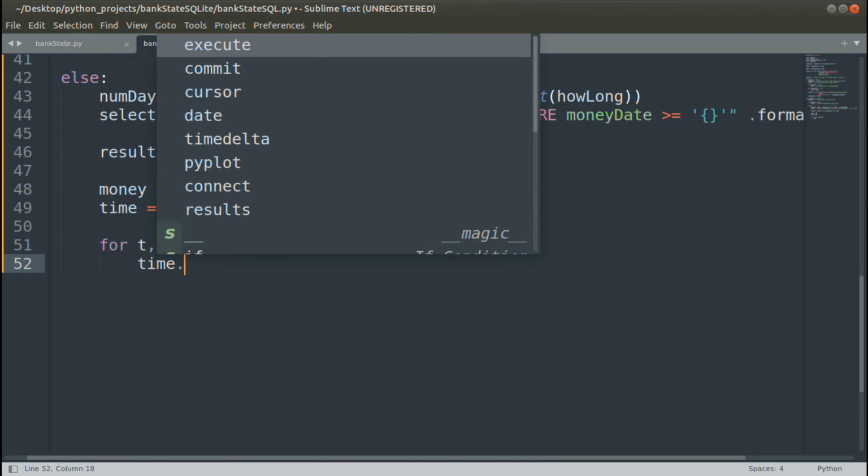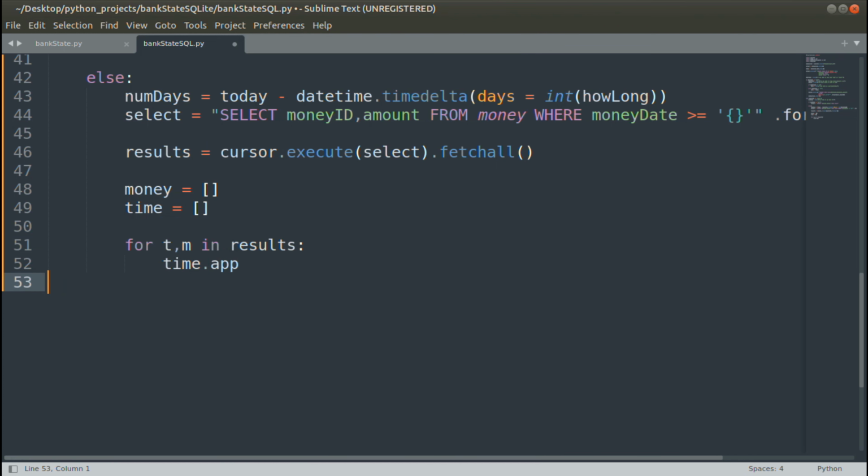We're going to append the results to the lists that we just created. So now we have money.append(m). All right. So now get outside that for loop.